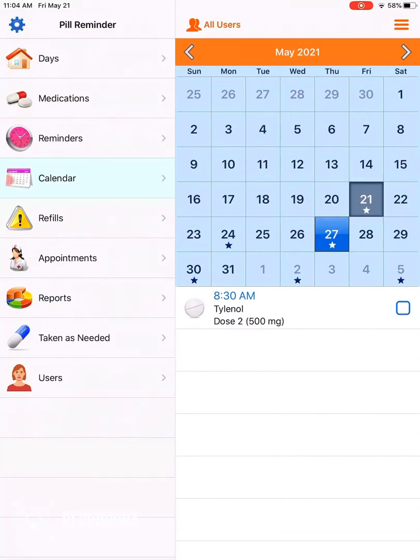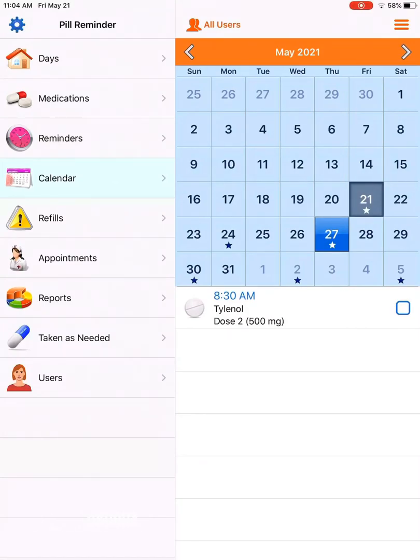Oh, and there's one other thing. There's a little box beside the Tylenol down there. Now, once I take it, I can tap that and say, click, I've taken it. It gives me a little check mark. And there might be other medications below that I have yet to take for that day. If I accidentally tap that and I shouldn't have, I can tap it again and say, whoops, I didn't mean to do that. And it gives me that X to say, are you sure there's something going on with this? Tap it one more time, and it takes me back to the beginning again. So it's just a little toggle switch that toggles through about 3 times. Hopefully that sort of makes sense.